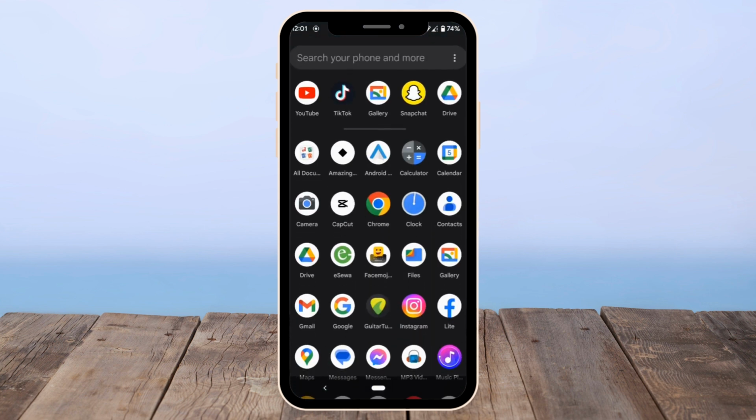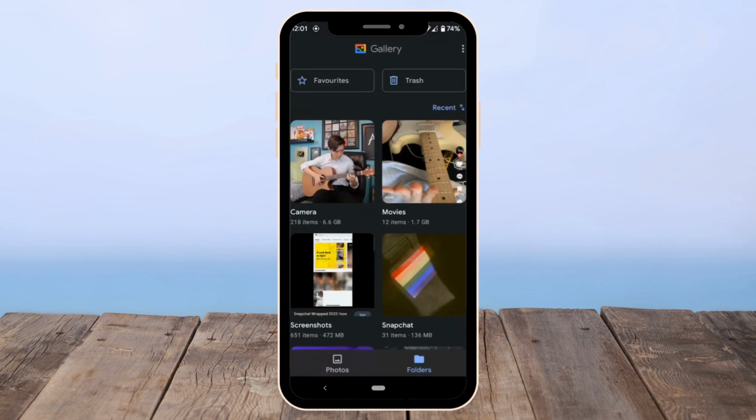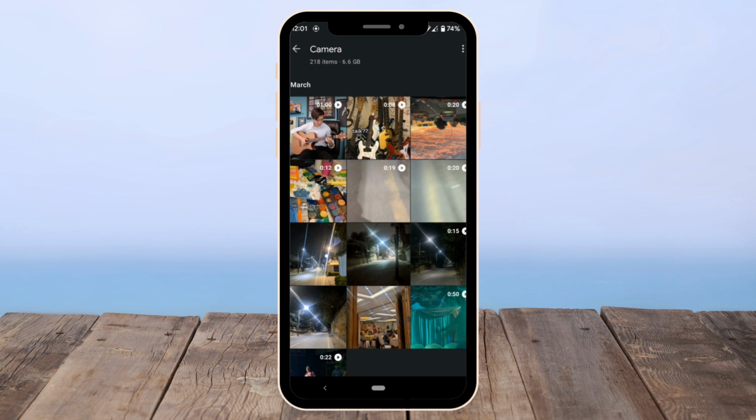The very first step is to make sure that you have already downloaded or have the video on your gallery. We can actually post a video that is only up to 60 seconds long. If your video exceeds 60 seconds, you need to trim it to 1 minute. Here you can see that the video I want to post is exactly 1 minute.